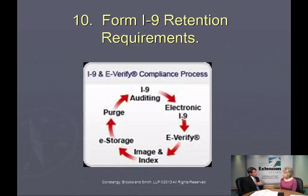I would also be scanning my I-9s in electronically to have a backup. Say maybe I get an ICE officer coming for an audit, and I want to produce copies of the I-9 forms. I want to have a backup copy to make sure that I can locate them on short notice, especially if I've got multiple locations, and I just want to have a backup. I don't want to depend on that one file and not be able to find it.